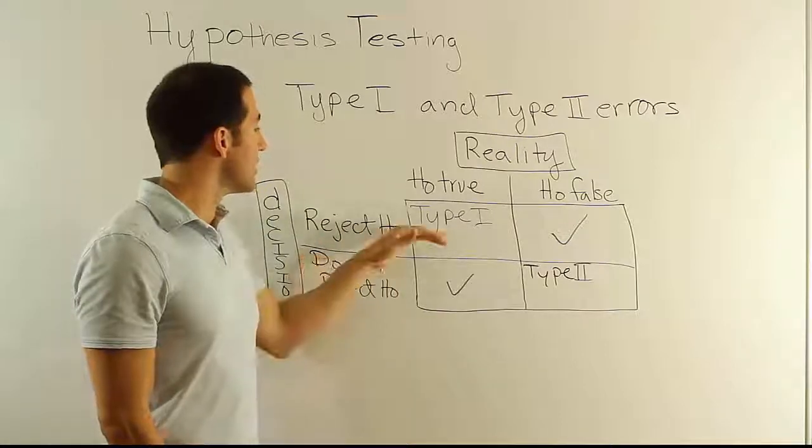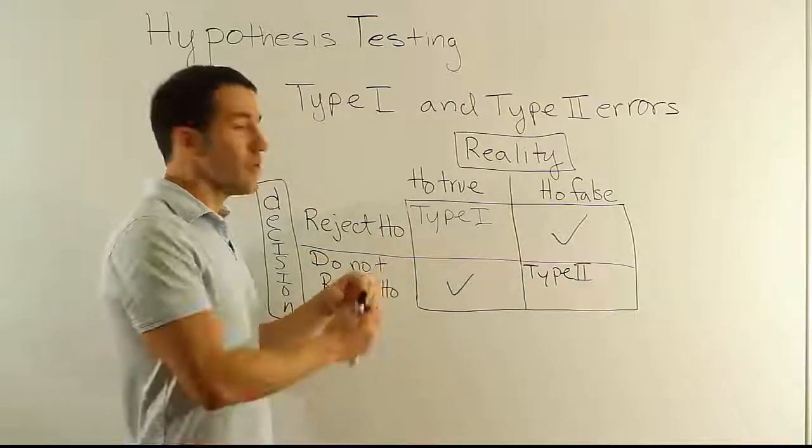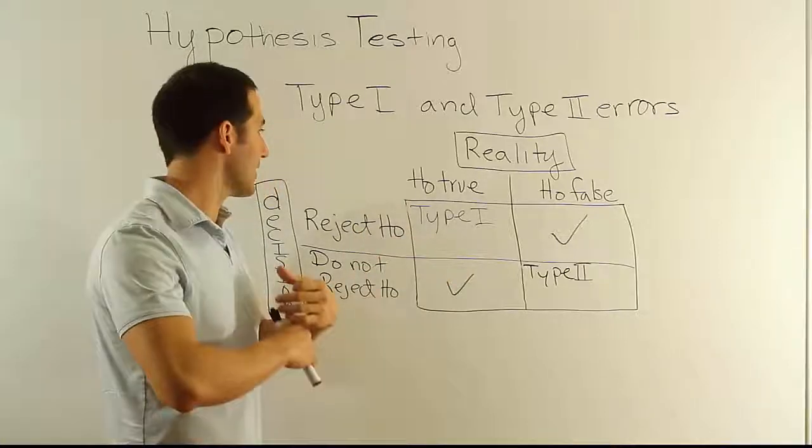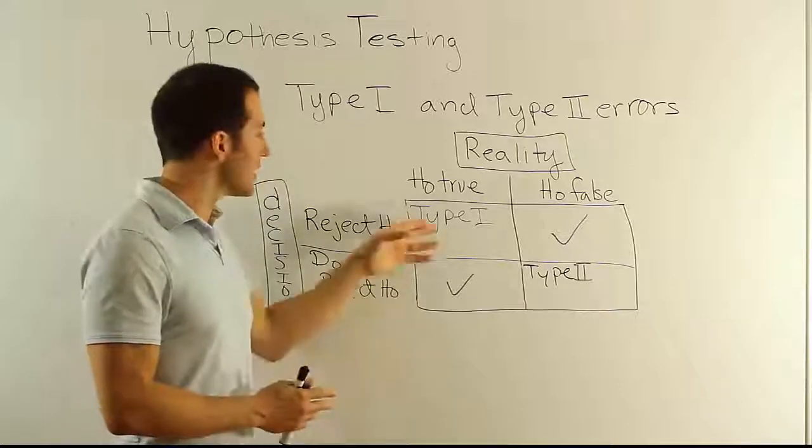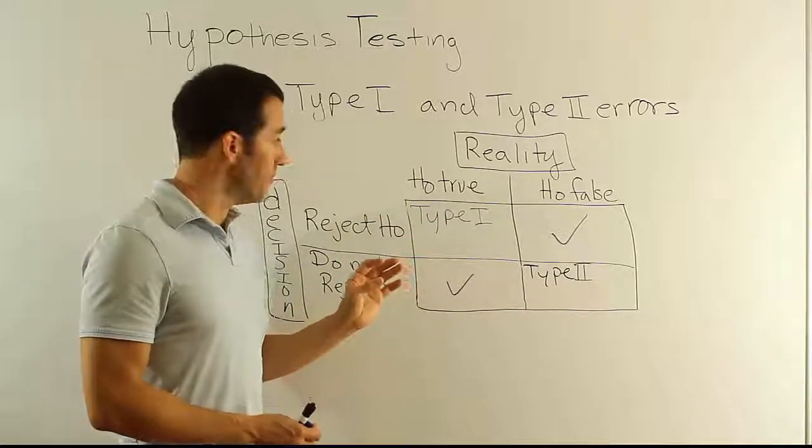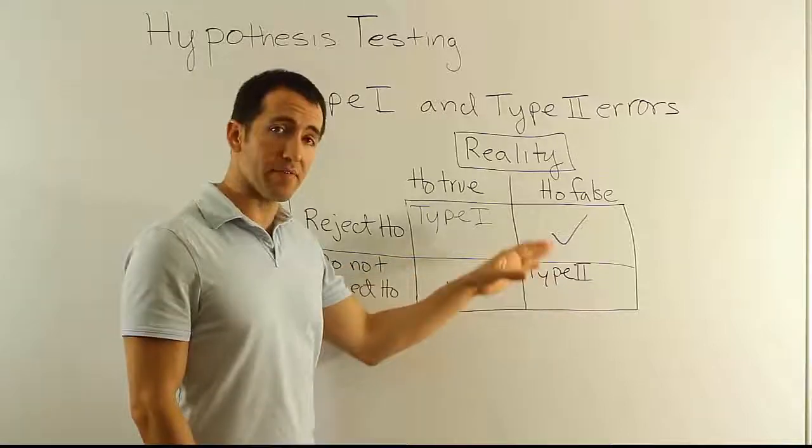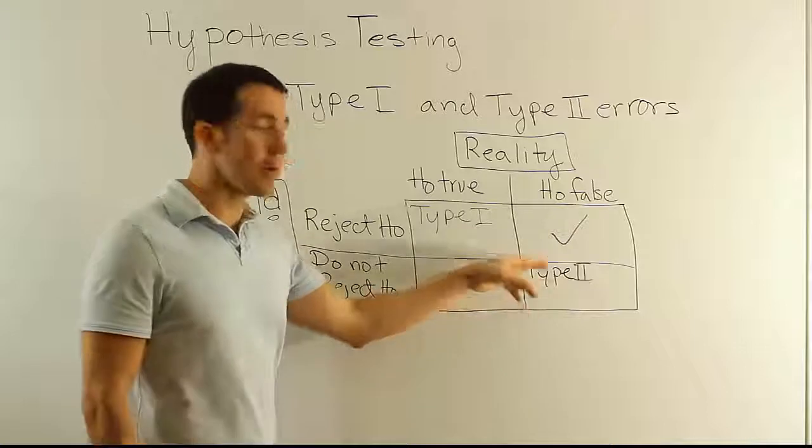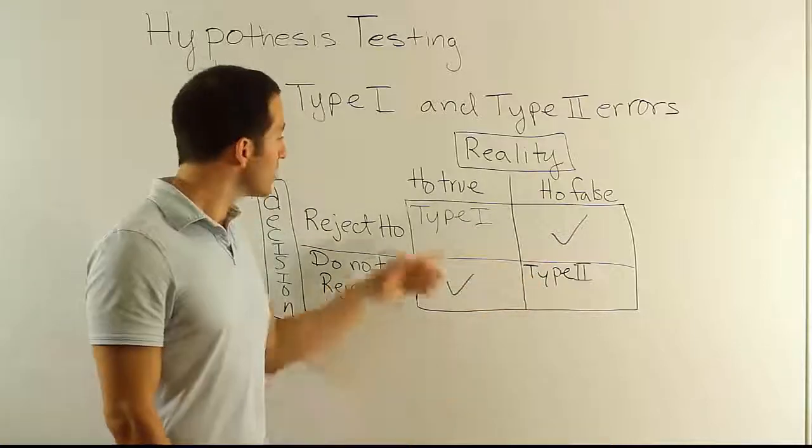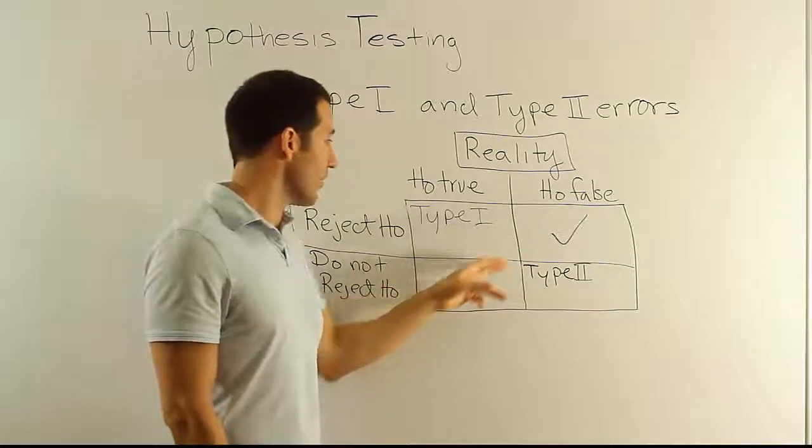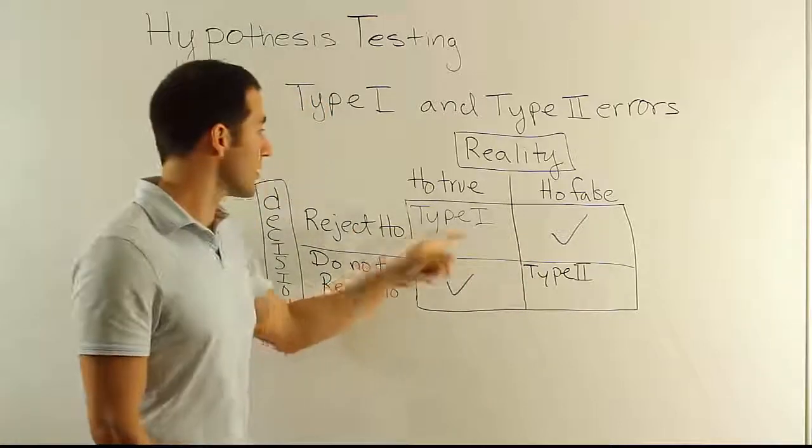We're going to set it at a certain level called a significance level. And we'll decide to make it, for example, no more than 1% or no more than 2% or no more than 5% or exactly 3%. We'll be able to set that error in place depending on some other conditions in the problem. The Type II error we generally let fluctuate because we're really going to try to pin down this one. But in general, there's much more likelihood that we make the right decision than the wrong decision.